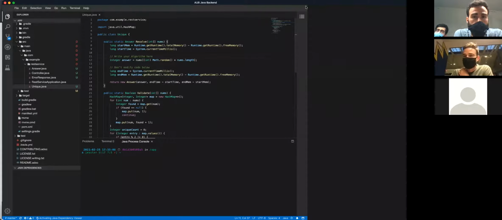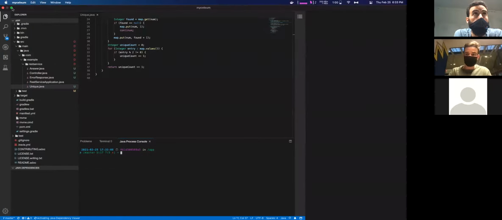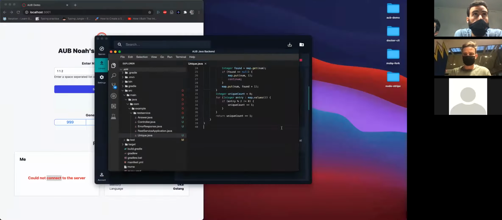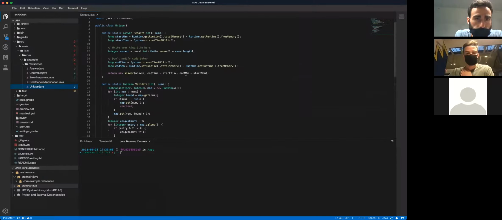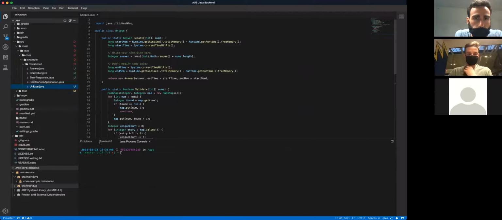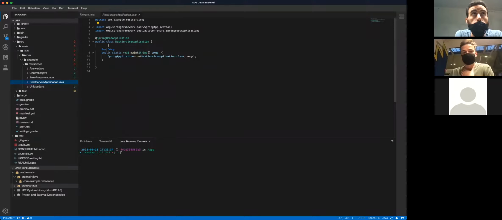And without going through too much of the code, did I go into full screen? Okay. The file that we're supposed to modify is this unique answer. But before we do any of that, let's just make sure that we can run the server, even if the answer is not going to be correct. And to do so, since this is an IDE, you'll notice that it comes with a run command. Everything is integrated inside of the platform.